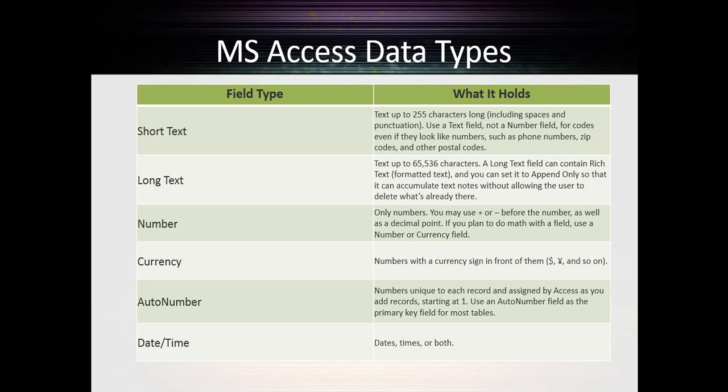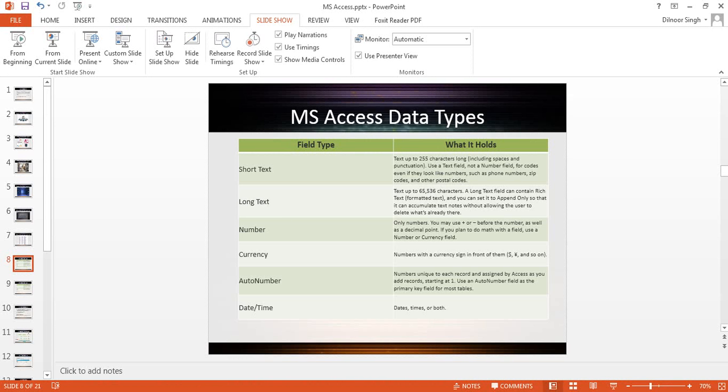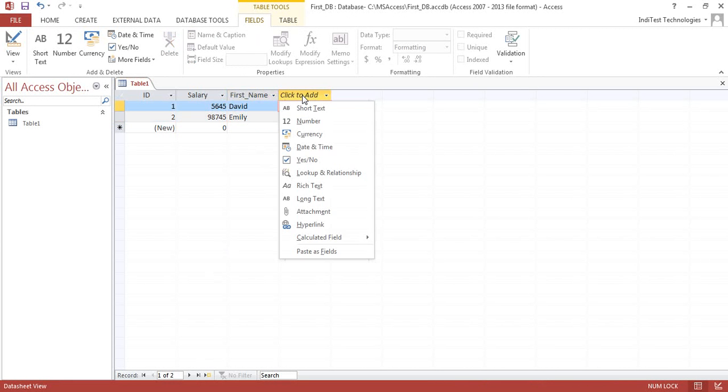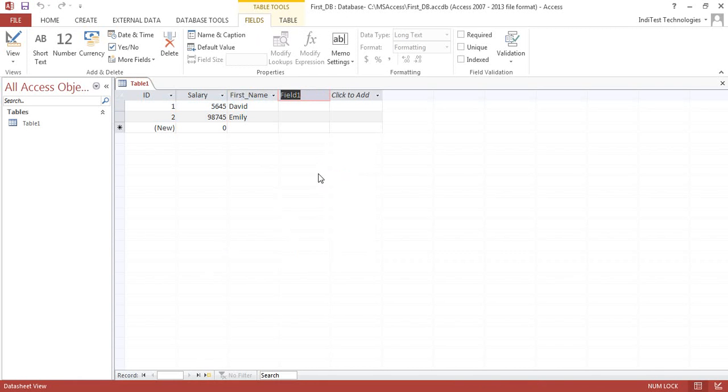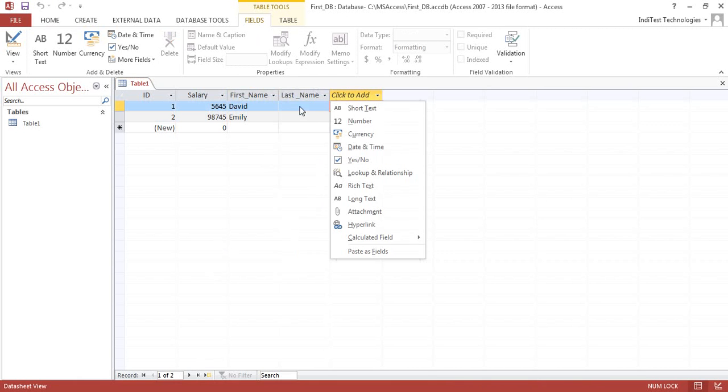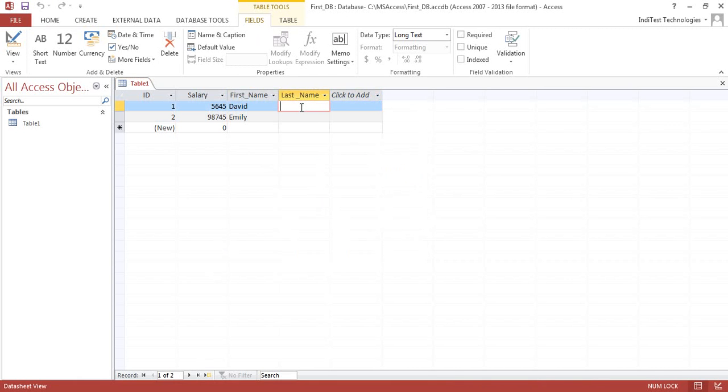The other type which we can select for a text value is the long text. For the long text, the range of entering text exceeds, and it lets you add text up to 65,536 characters. So let's see. I go to Access and go to a new field and select long text and give the name of say last name. Now in this field I can enter a last name which is literally 65,536 characters long, but none beyond it. And I'm pretty sure nobody's last name is that long.